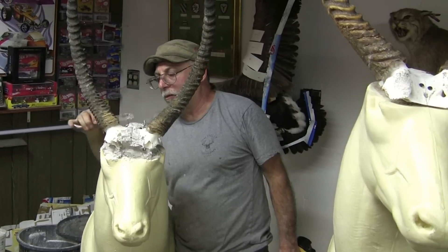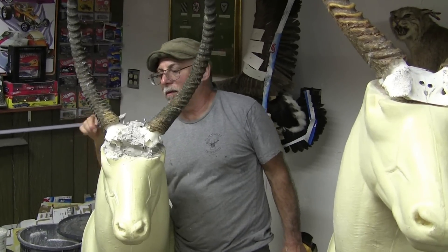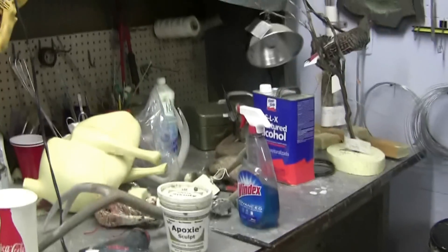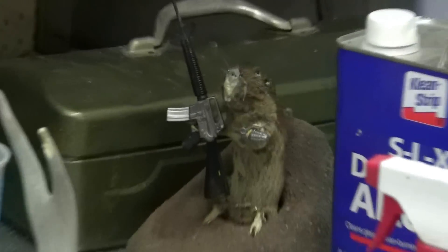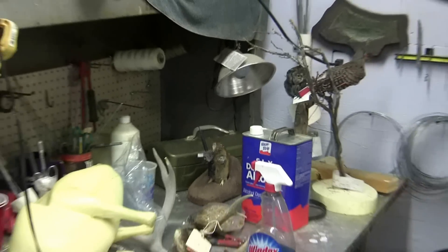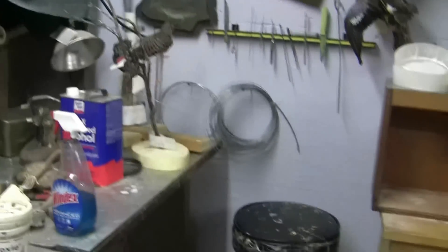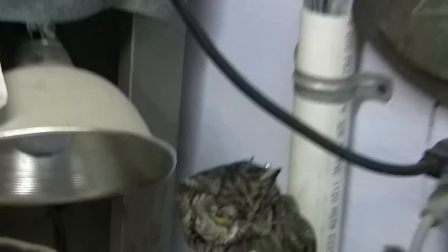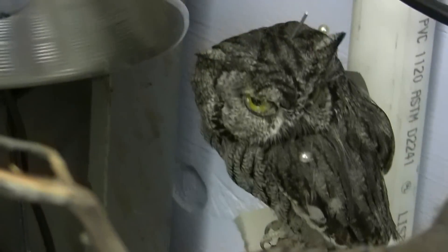We didn't even have time to think about filming it. A combat gopher — show them the gopher and stuff around here while this kicks. Give them a little score. Can you see the gopher with the machina? So I'll start showing the peacock maybe too, all together. That's worth looking at.